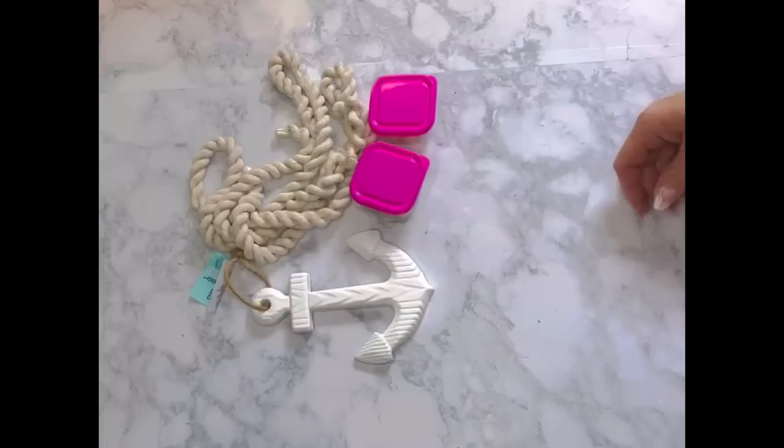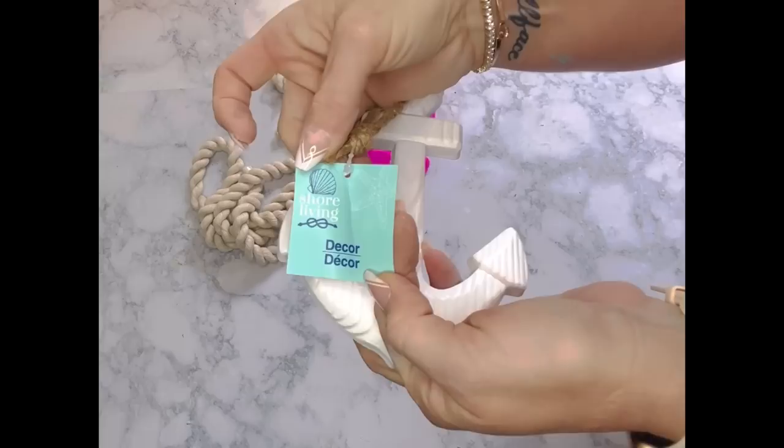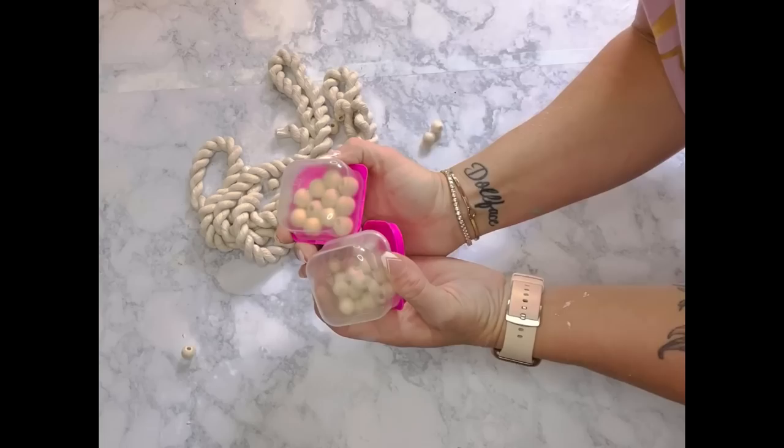And definitely one of my favorites. I have got one of these anchors that I picked up from the Dollar Tree. Now, this is their new line of summer decor. I've also got some beads that I dumped everywhere.